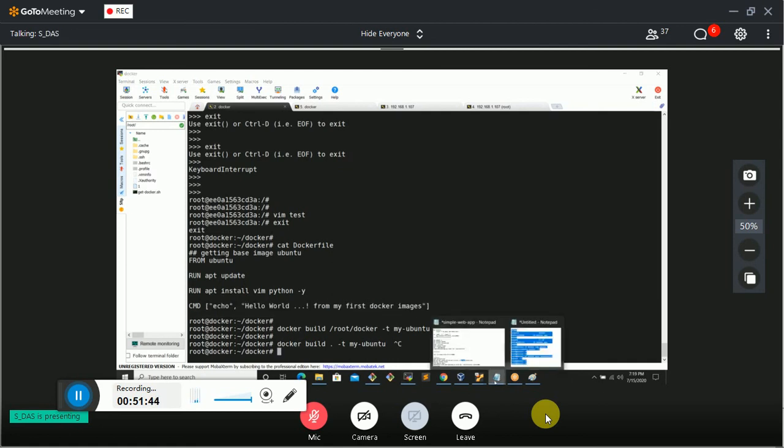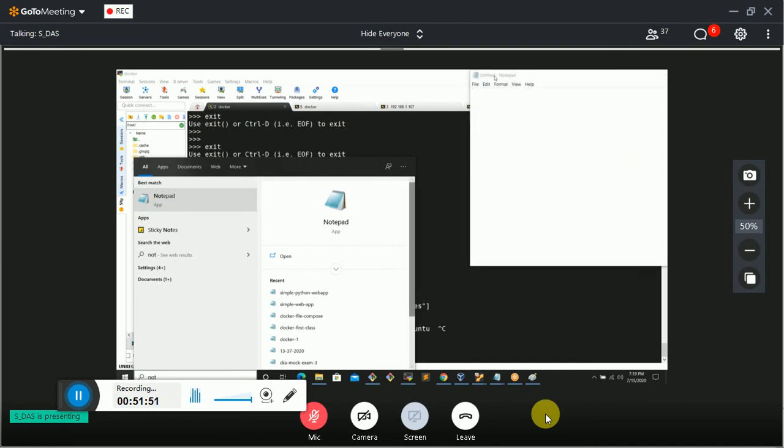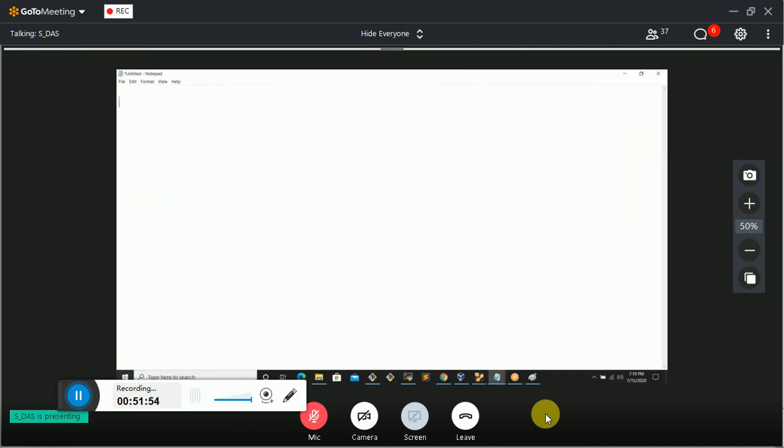Okay. So if I make a note of what I did, I'll just create one notepad. Step one: if I want to create my own images, these are the steps a customer will do, guys. As a customer, they will ask, give me one CentOS platform where CentOS has the Java packages, Python packages, those many packages installed. I will tell them, okay, give me some time, or I'll ask, can you raise a request to me?